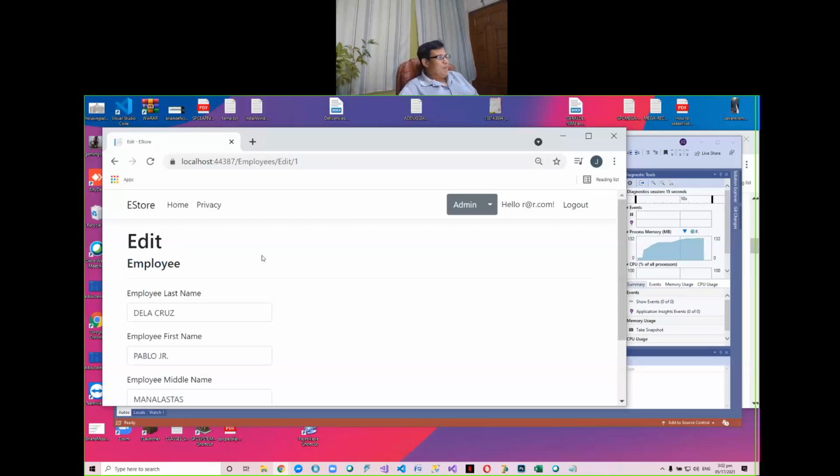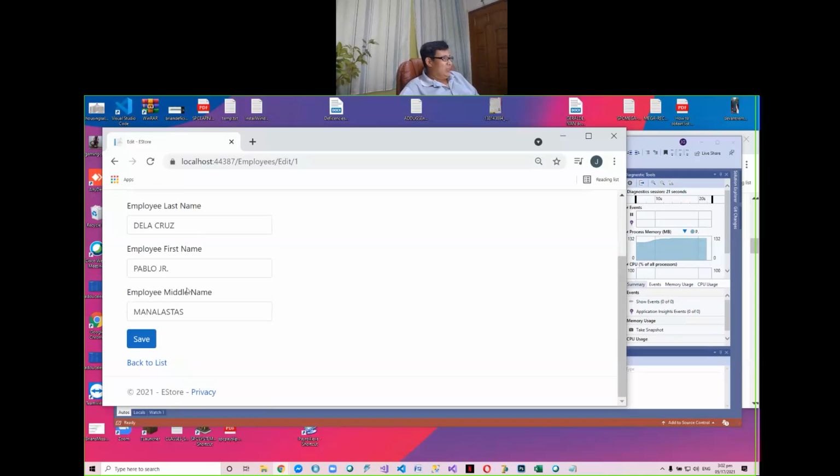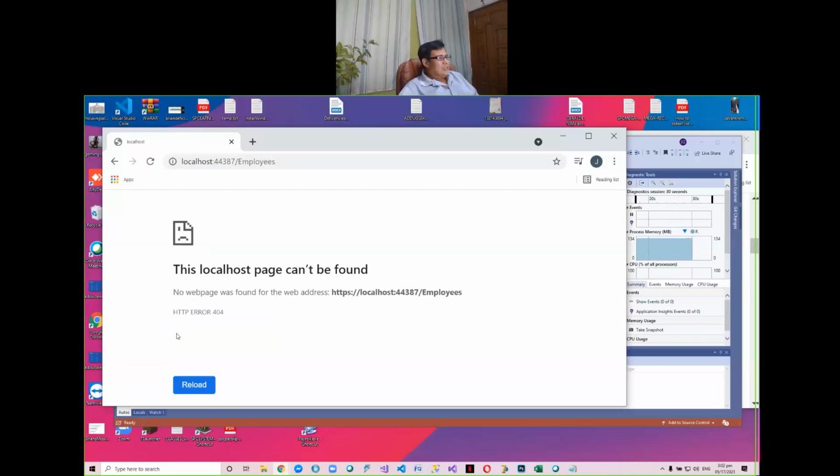This is the part where the browser gets pieces of information from the user. Ito, pag-type mo dito. Do you follow? And when you click save, that's the part where nag-error na tayo dito, no?